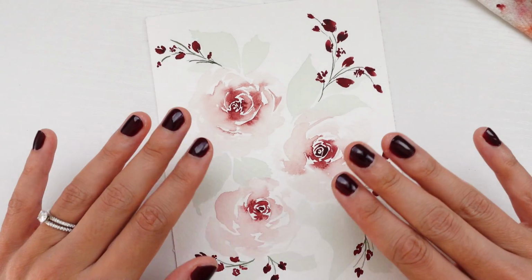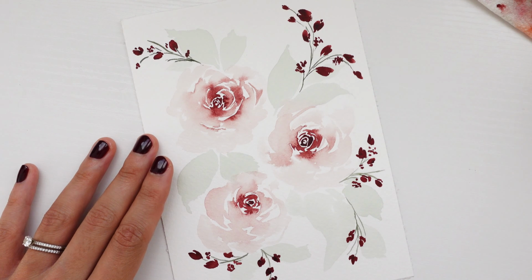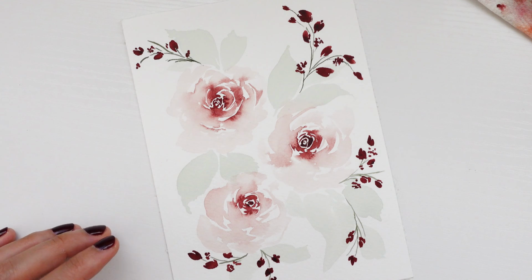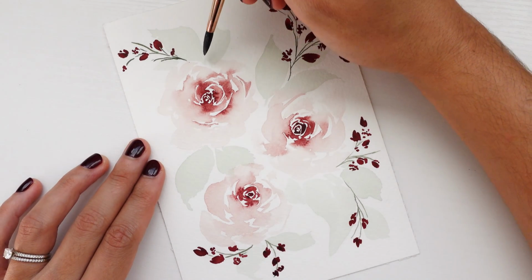Okay, so now we have our primary elements, we have the background leaves, and we have our filler flowers. So now it's just going in and adding the final little touches of leaves and greenery. So I'm going to use a medium value, not as dark as I did for the stem, but definitely darker than that first layer of leaves. And I'm just going to start filling in some more of these.